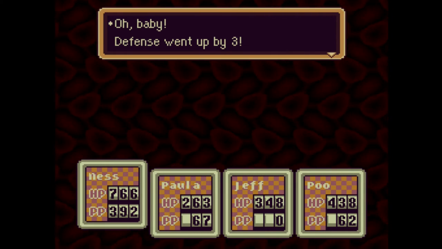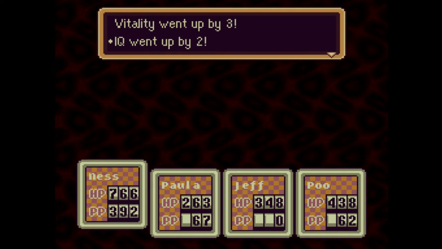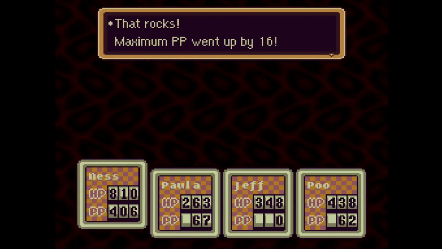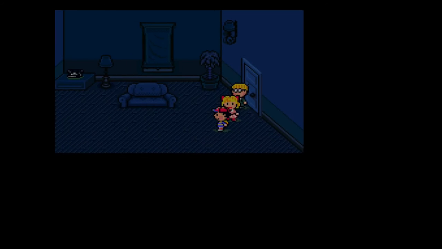Offense went up by 6, oh baby, defense went up by 3, speed went up by 2, guts went up by 1, vitality went up by 3, IQ went up by 2, luck went up by 2, sweet! Maximum HP went up by 44, that rocks! Maximum PP went up by 16. So, that's it for that. I'm going to heal up, and then I'm going to carry on.